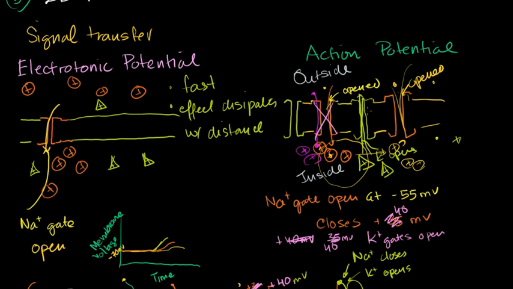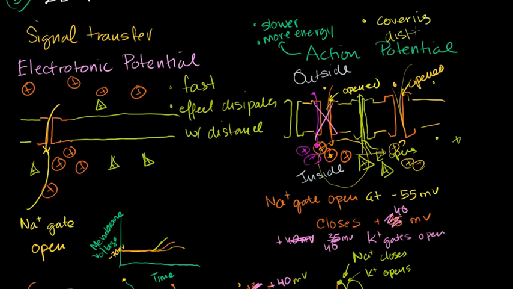So what's going on here? This is slower, and it actually involves energy. The electrotonic was very fast. An action potential is slower. It's slower because it has to involve these opening and closing of gates. And it also requires more energy. You have opening and closing of gates, and you're also going to have to keep changing the potential in your cell, and you actively have your sodium potassium pumps being very active. But the positive is, it's good at covering distance.